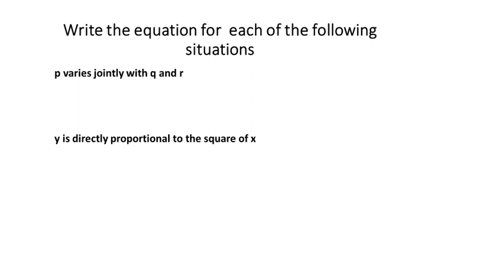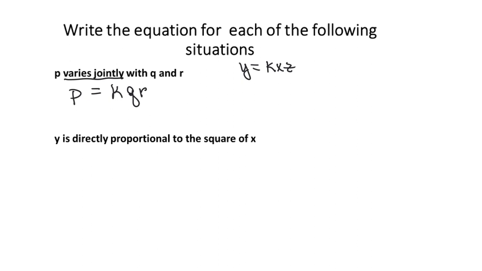All right, in this example, P varies jointly with Q and R. I'm going to underline varies jointly. That is where my equal is going to go. I know that a joint variation is y is equal to kxz. I'm multiplying x and z times k. What's in front of varies jointly goes in front of the equal. What is after varies jointly goes after k, and that would be the variables Q and R. So my equation is going to be P is equal to kQR.